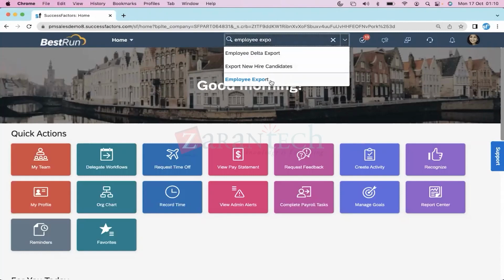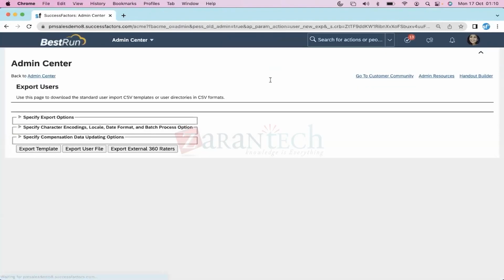So here, if you go inside, you see this Export User File as the second button, the center one. If you click on Export User File, the system will download all the existing users in the system in one particular file format. And that is the same format you have to upload back, even if you want to add new users. The format in which it is exported will be the same format for import as well. So here you can get the required file format: Export User File under Employee Export.